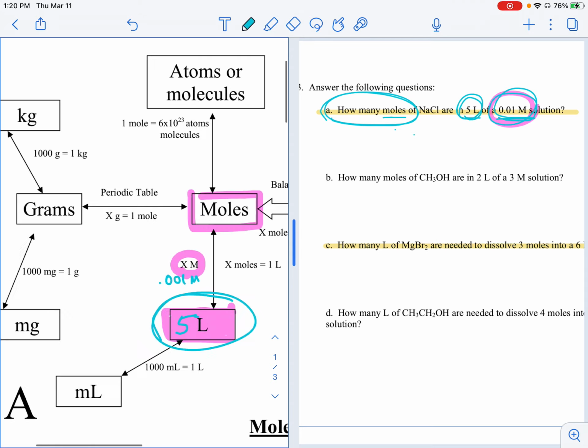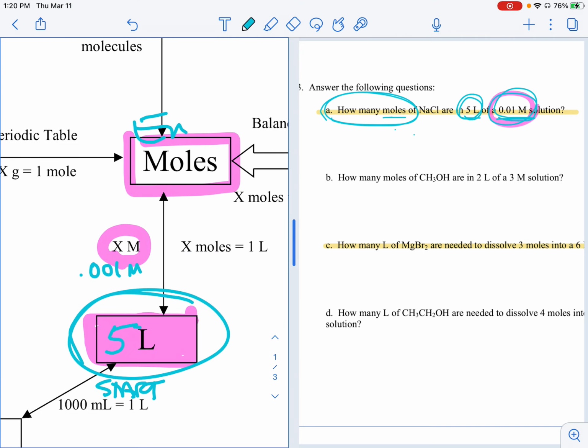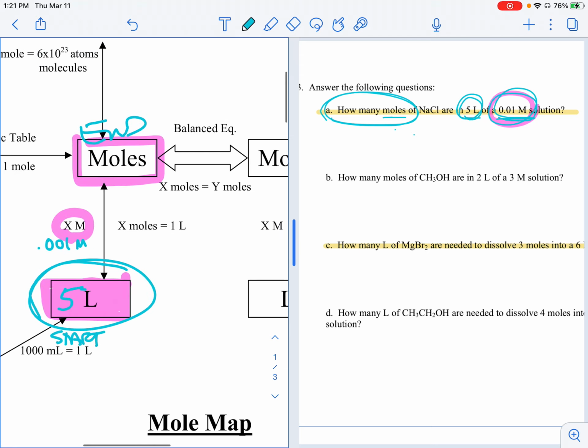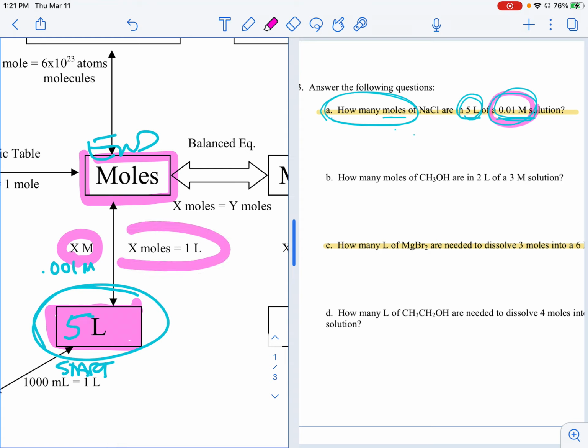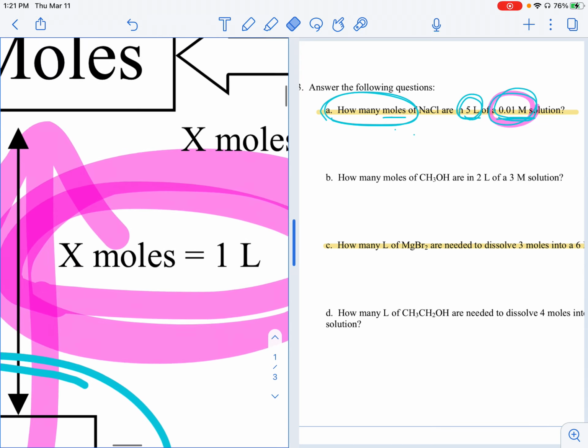So this is where we're going. We're starting here and we're ending here. Now again, we have this information, but it doesn't do us any good in terms of start or stop. Now, if you wanted to, you can lay out all of the equalities you're going to use. And that equality is right here. So let's piece all of this together. Now that I know that I'm going to be starting at liters and going to moles using this equation, and let me clear all that up because this is the most important part, that is the equation we're going to be using.